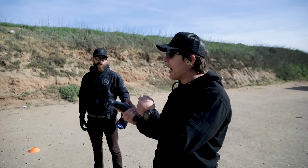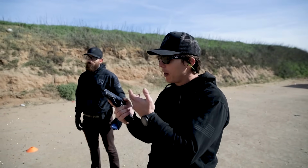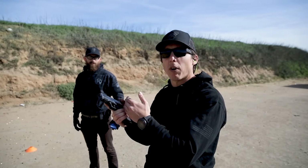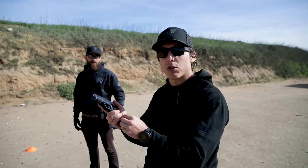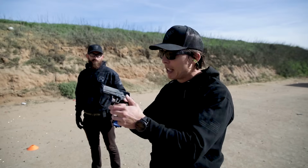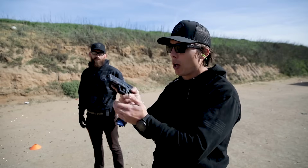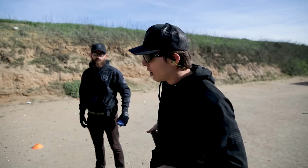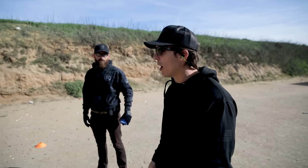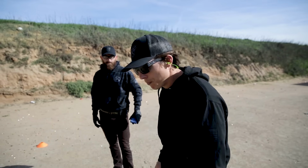Again, I teach him that this is very small, which allows us a lot more room for error. We can miss this under stress, so it's hard to hit if we're not trained to it. This is very gross motor movement. We're not gonna miss this, okay? Here, you can grab it here or here. That's why I always train Tyler that way, just to build the gross motor first, and then we can fine tune it from there.